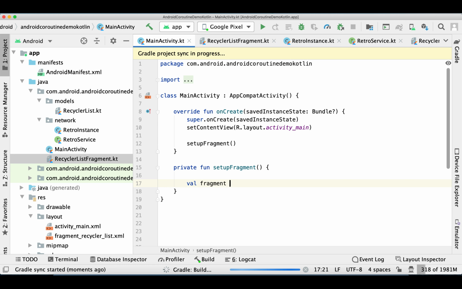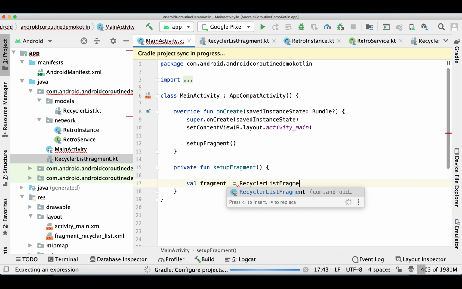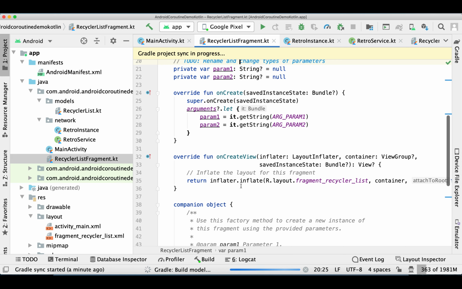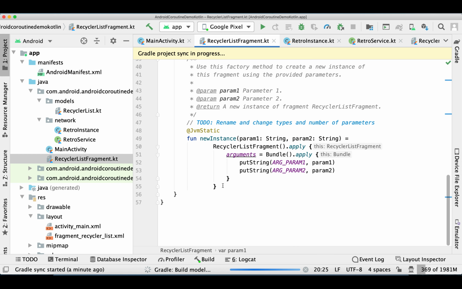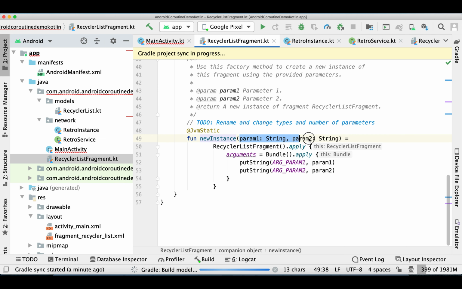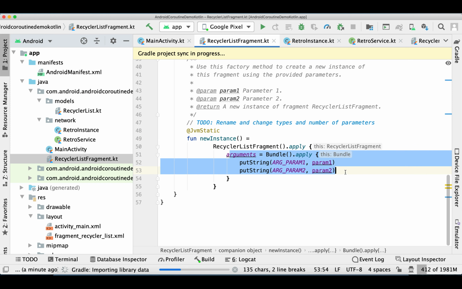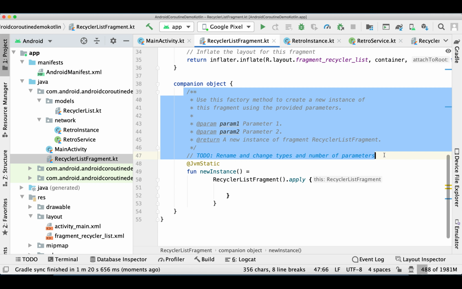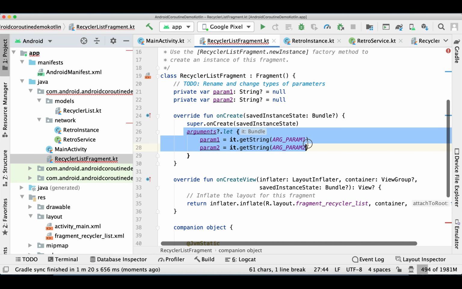First of all, we need to create an instance of our fragment. So we already have a function over there that is static, or we can say companion object. So let's check what the function name is. It's inside the companion object, that is new instance. So let's copy it and use the same function. But I see that it is taking two parameters, but we don't need to pass any data to the fragment. So I'm removing all this. In case you need to pass some data from one activity to a fragment, then we can use this. But since I'm not going to pass anything, I'm removing all the parameters.